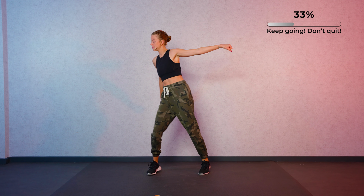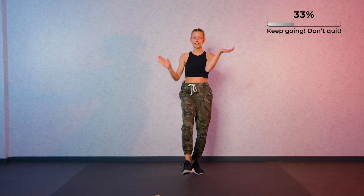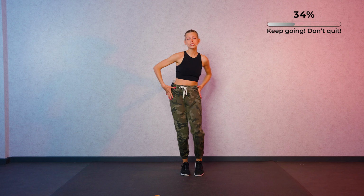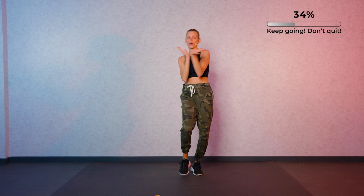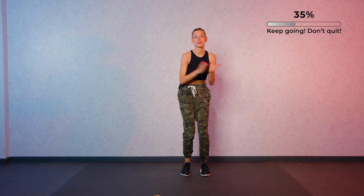So we have step, touch, step. Now walk with the left first. Left, right, left. Another one slowly. So twist away, elbow. Extend the same arm, elbow. Let's walk. 4, 3. Ready? Let's try double time. Here we go.